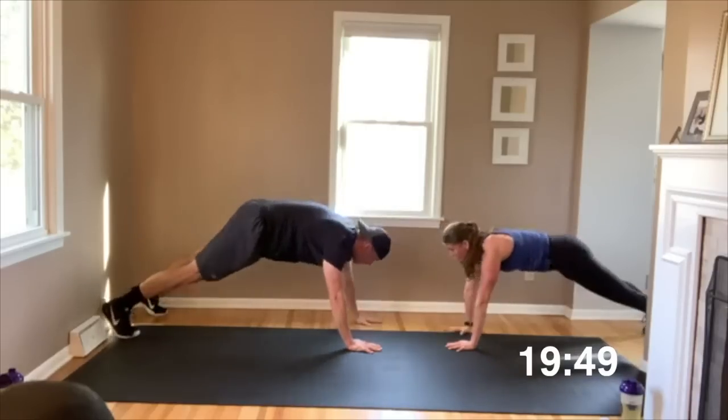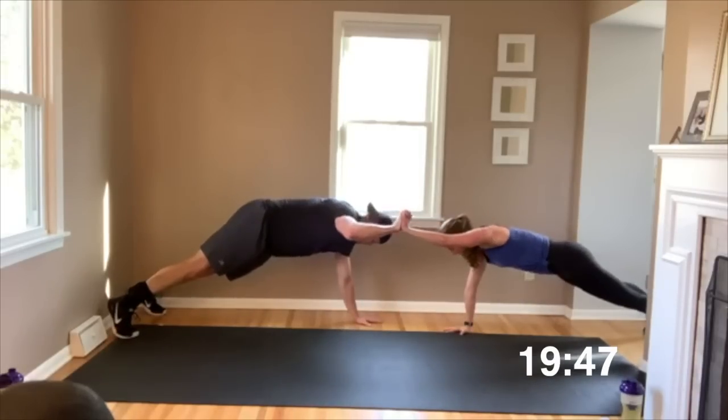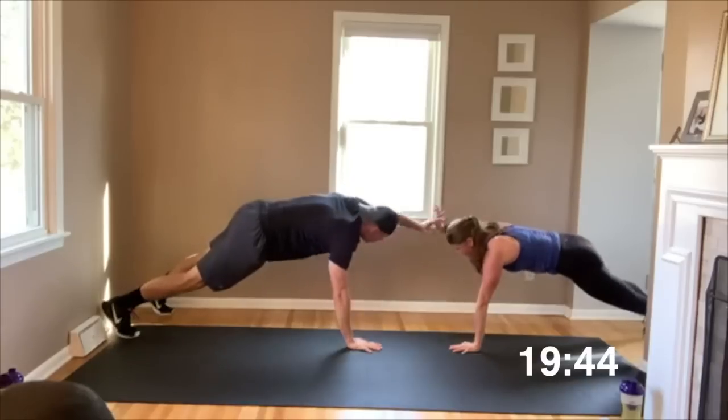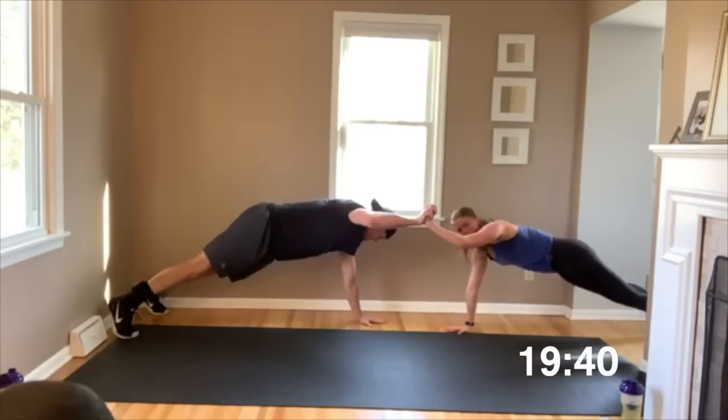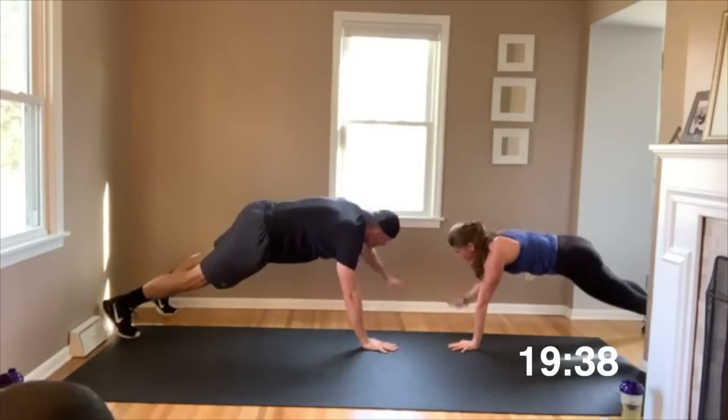This is core and shoulders. As that arm goes up, do you feel your obliques fire? You should. Feel your shoulders. You should. We should be a little bit farther apart and going for straight arms, but we're working with the space we have, you guys.